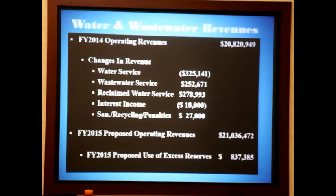Okay. Does wastewater service the processing fees of getting rid of the wastewater? Yes, TRA, Trinity River Authority, treats our wastewater, and they charge us a per thousand rate for that. And there is an increase to that as well. The volume on that stayed fairly consistent, and we're proposing that the rate has to increase there as well. So the additional revenue is coming from a proposed rate increase. I'll go through those rate increases in just a second. Reclaimed water service also has both a volume increase and a rate increase attributing to that revenue.